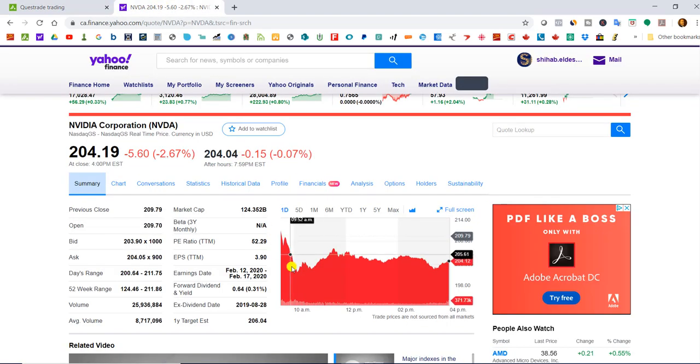But I had placed a limit order, and my trade got executed. I ended up closing it when it was trading at around 207. So when it was trading at 211, in my mind, it's already a max loss, but I didn't close it. Decided to give it a chance till the end of the day. And when it dropped to 207, I don't know if it's going to continue dropping. It might go back up, and then I would regret not closing it at 207. I have no idea where it's going. So I decided to close it at 207.